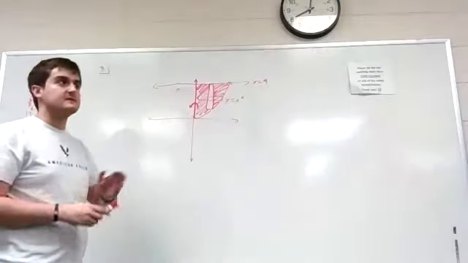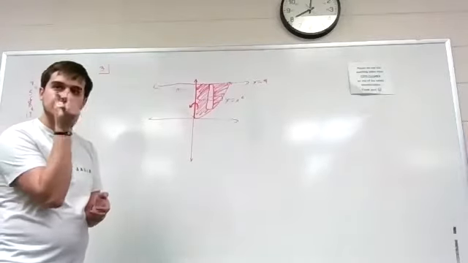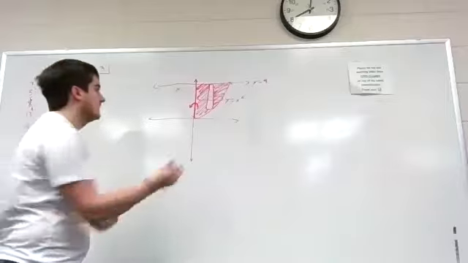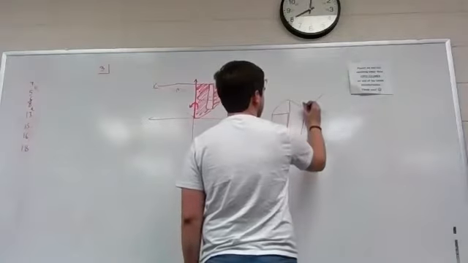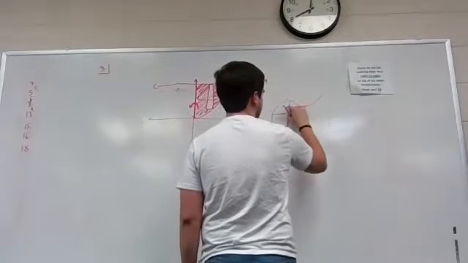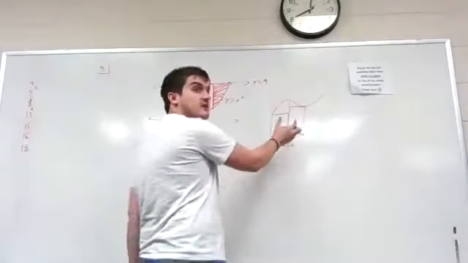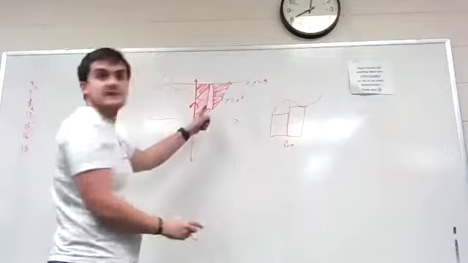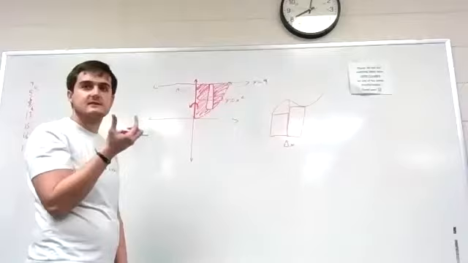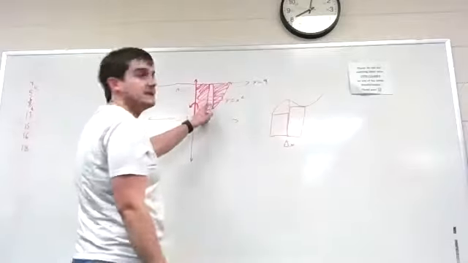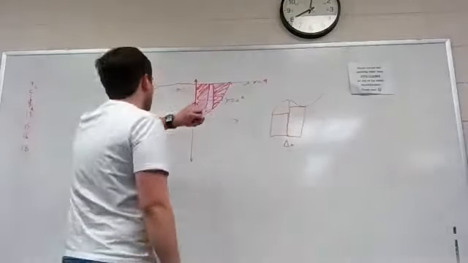Since it's a function of x, I want to integrate with respect to x, so I need a dx. Whenever we talked about rectangles in this context, I was always concerned with what delta x is, because we had a constant width of boxes. That's exactly what's happening here. Since I'm dealing with a function of x, I'm looking for a delta x, a dx. So that's why I want my rectangle to be up and down, with the height here.